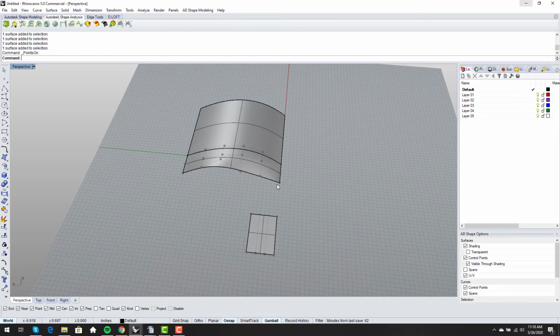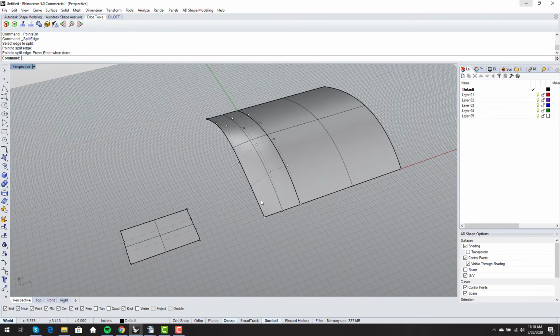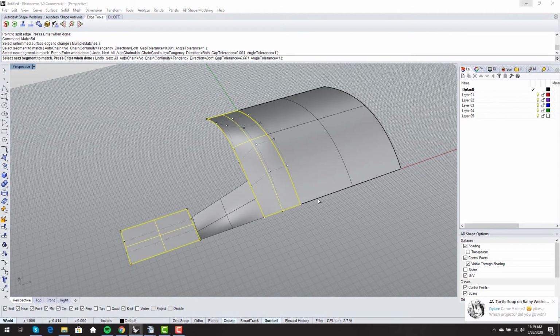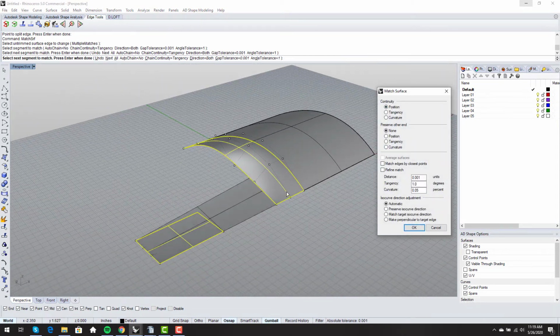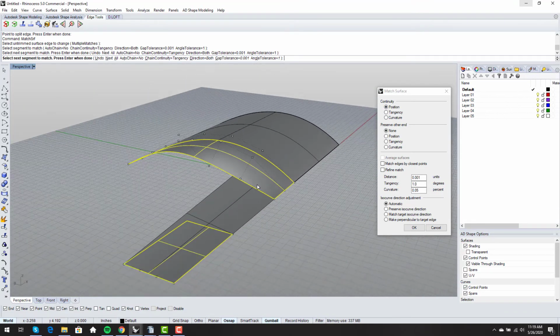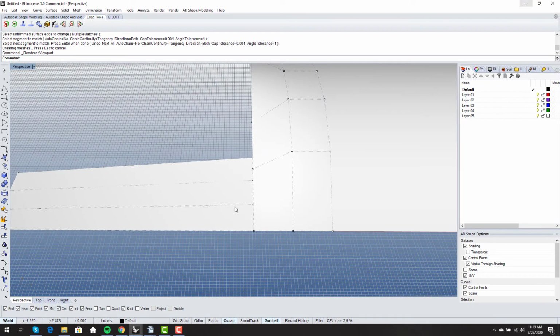But oftentimes, we can partially match it. And so if there's a compelling reason to do so, I'm just going to split this edge. If all I'm trying to do is match to a portion of this, then oftentimes I can get away, break the rules, and do it like this. Oh, there we go. Thank you. Coming up. So we can get away with matching it, and let's see what it looks like. Let's see if we can actually get this to go watertight.